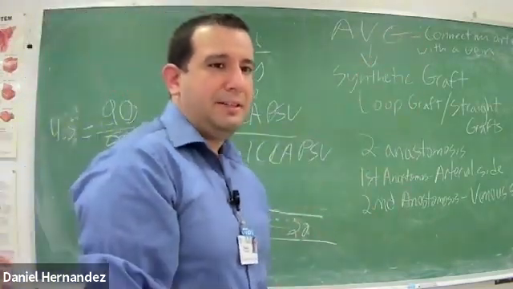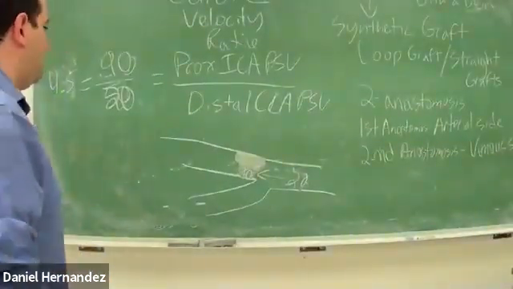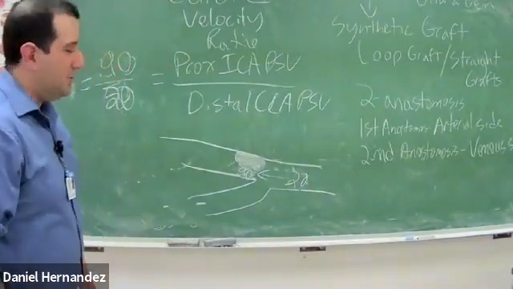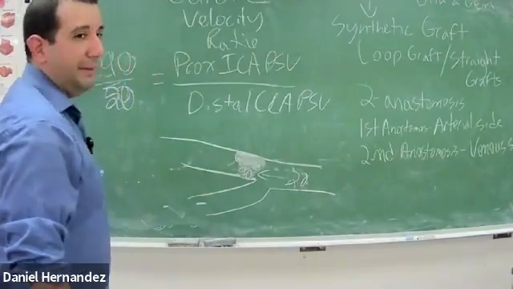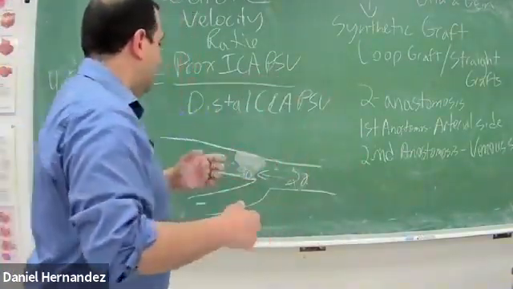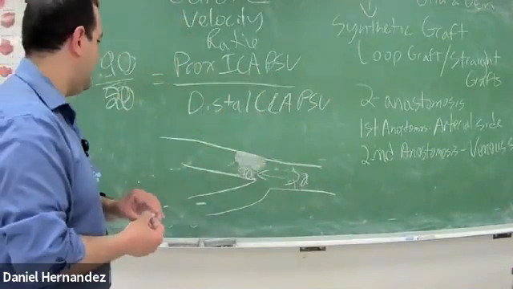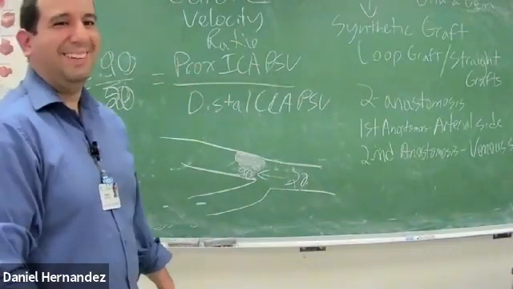That's why they add these extra grading criteria, because there are situations you may come across where your velocities are telling you one thing, but your eyes are telling you something else. And when you do this ratio, you see there's definitely a very large acceleration of that blood flow from the distal CCA into that proximal ICA. In a nutshell.